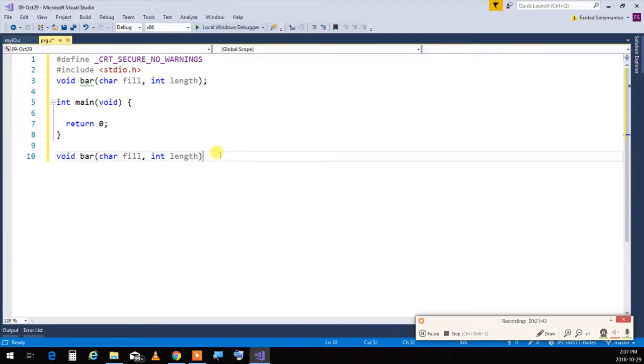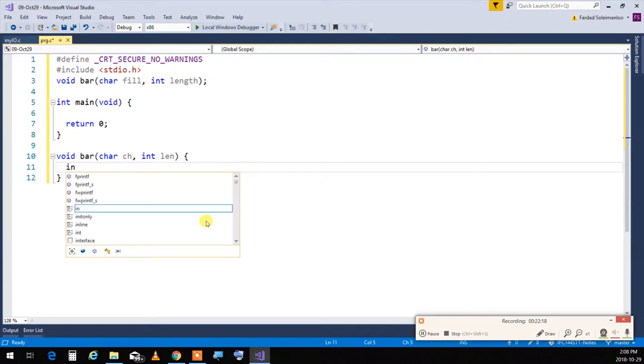I don't like big variable names, so I'm going to call this character ch in here, and in here, I'm going to call it len. There you go. Do they have to be the same? No. The prototype must have proper names for the variables because people see the prototype. From the prototype, they have to guess how the function works. If I put over there a and b, they don't know what the heck is a ch and what the heck is an integer. But when you put proper names for the arguments in a prototype, the person who looks at the prototype can guess how the function works. Okay? So bar, ch, and len.